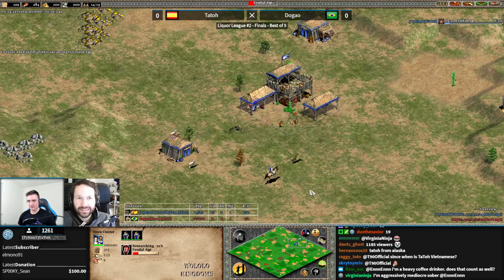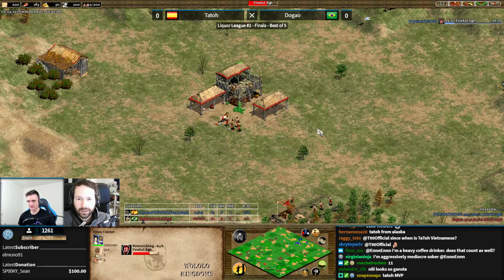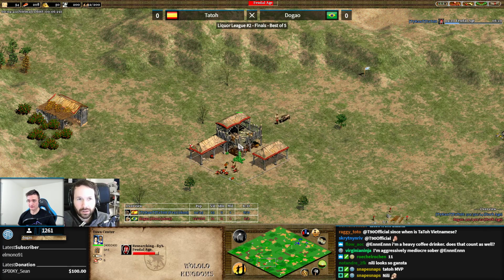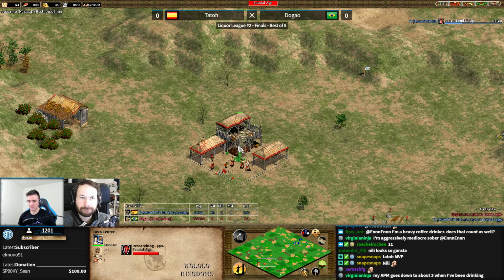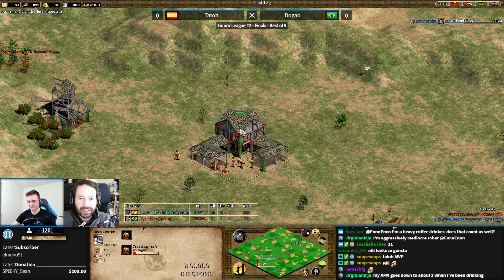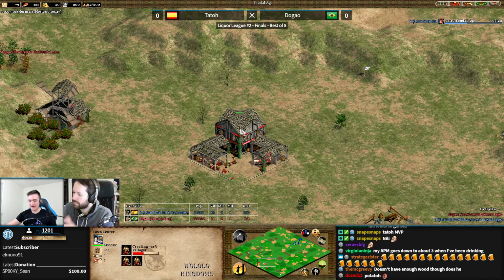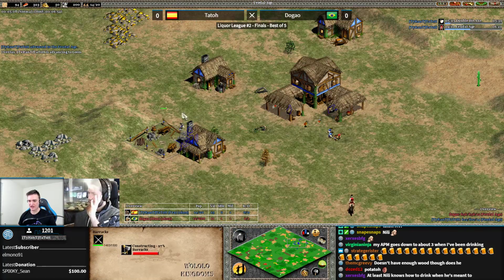Tatoh has clicked up. Could be a close one. Yeah, is he going to beat 5 minutes here? I think pop 13 will do it. Pop 14 doesn't look like it. Dogao went pop 12. So what? He is... Oh, goodness. He's just beaten it. Got a drink. All right. Tatoh was a little bit after 5 minutes, I think.